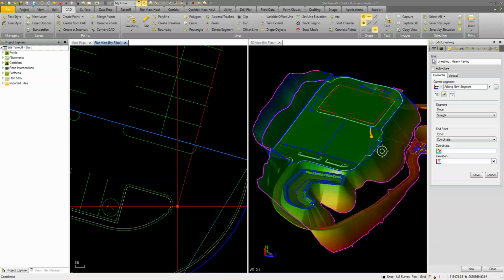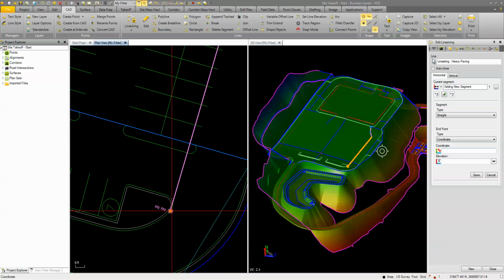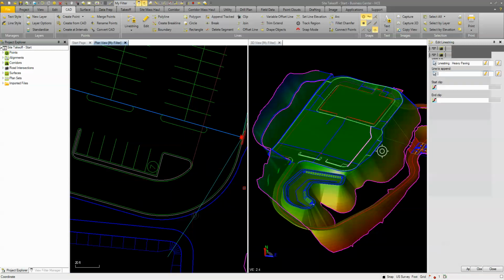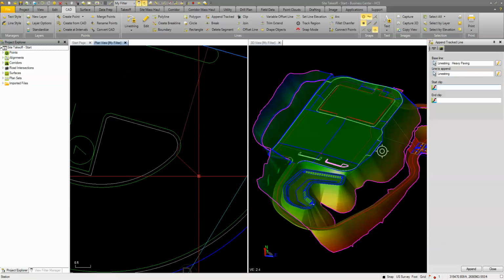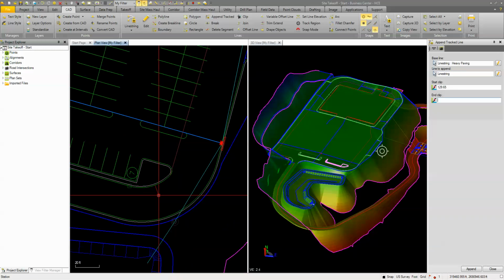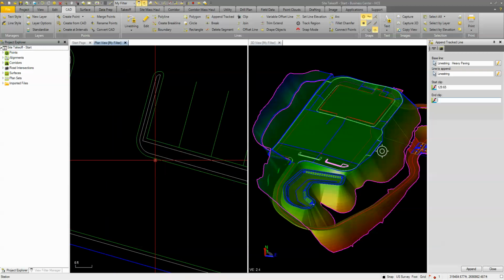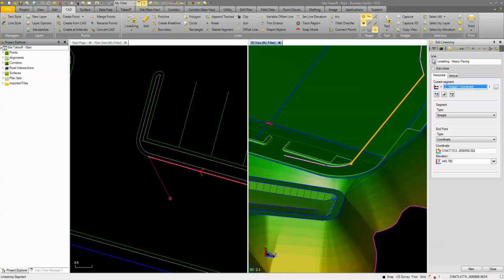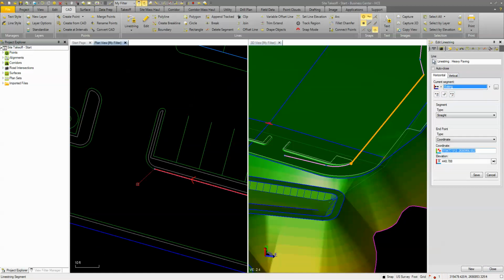Alright, so if I come down and just click on this point here, I can then wrap this around. So I'm going to use my append line command. I'm going to pick this. I'm going to start at that point, and I'm going to come over to the end of that. So you can see it's drawn that line in. Okay, so now when I close this, I can continue adding another segment.